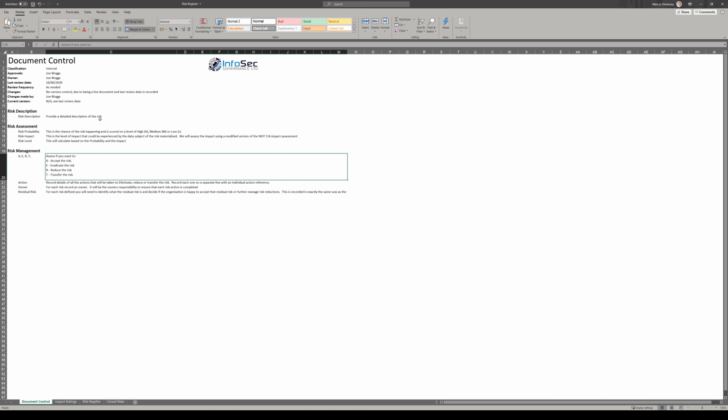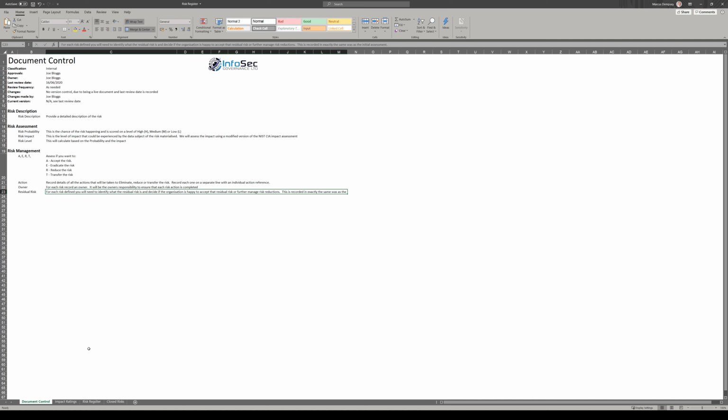And then transfer the risk, that could be, if it's a supplier risk that you've identified, you might move that risk to another supplier, or move over to another supplier which has a far lower risk overall. And then, as you say here, we've got an action. So what is the action for these remediations or the management of the risks? Who is the owner of the risk? So again, you should have a risk owner or an owner of that risk or that area. And then residual risk, which is easy for me to say.